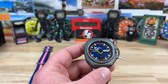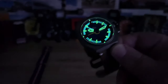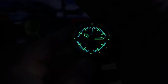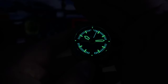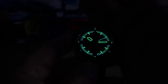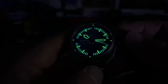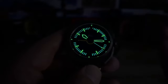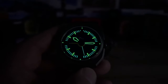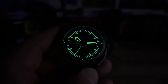The loom is also awesome — let's give it a quick blast, kill the lights, and check this beast out. I still can't believe these are $699, and I understand a little more than just picking a case and hands off the shelf. As soon as you start designing custom parts, adding extra features and components, and including a Swiss movement, $699 is pretty respectable in this day and age. Awesome loom too — absolutely love it. Big thanks to Matthew for sending this over. Check them out if you're looking for something like this — I can support this watch 100%.